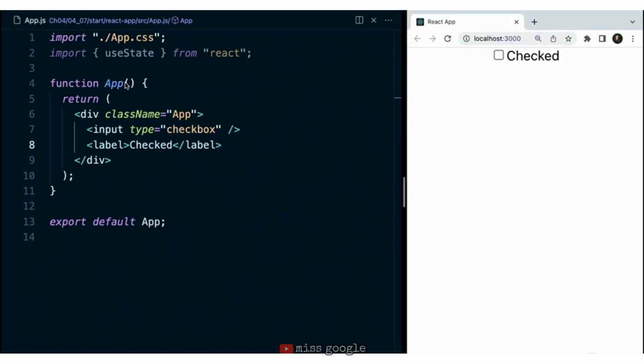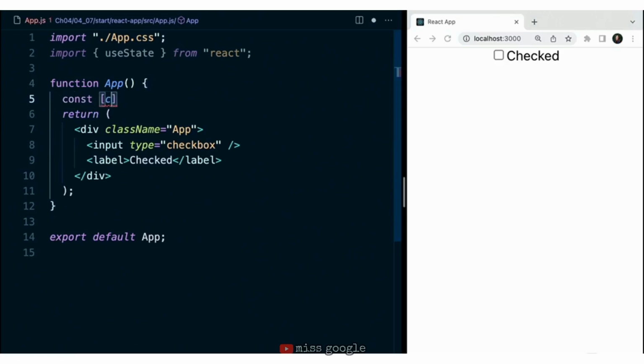And what we want to do is create a checked variable. We'll say checked and set checked, and that should be set equal to useState, and the initial state is false. We're going to use this checked value to manage the state of the checkbox. So we want to use value here.